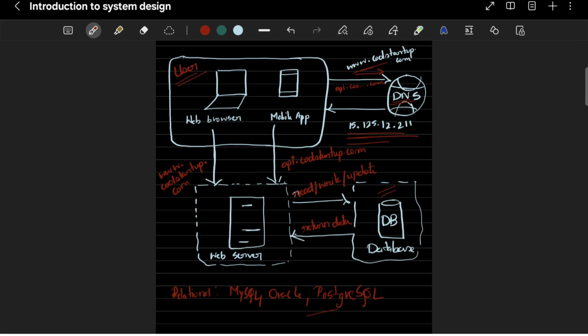So what's a relational database? You have tables, that is rows and columns. These can be used when the data is structured and has well-defined relationships, and there is strong consistency and ACID compliance. You have SQL, that is the query language.